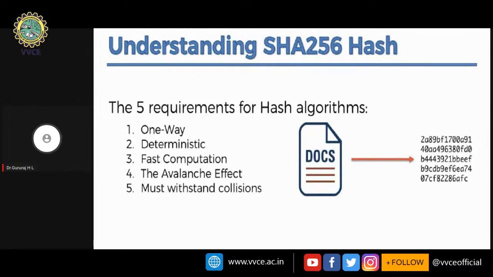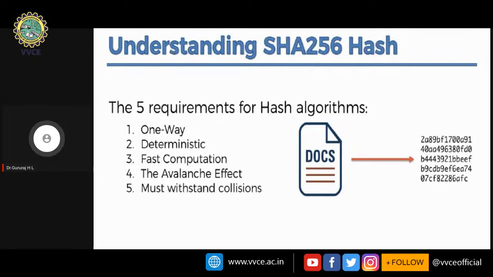And the last important feature is that it has to withstand collision. You may have a question: at peak time, a few people may run the hashing algorithm for the same data at the same time. There will be a collision, right? Two people or two blocks may determine the hash value using the same algorithm at the same time.